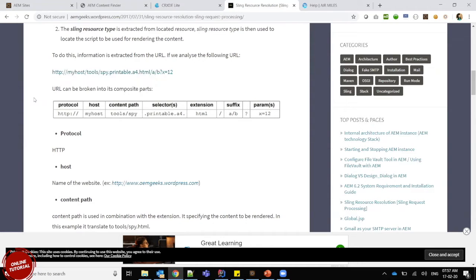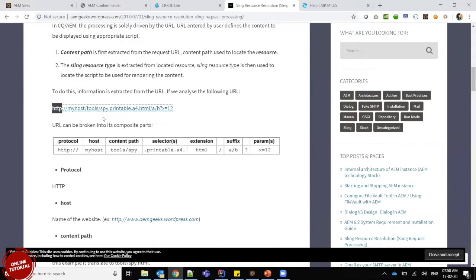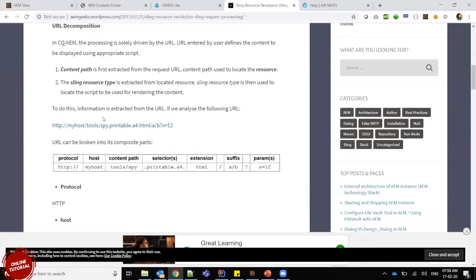So your HTTP or HTTPS becomes your protocol, which the browser handles and maps. That is always a must for any URL. And then comes your host. Your host will be the domain name of your site. So if it is a weretail site, it is going to be weretail. It depends on the domain name, whatever your project has purchased.